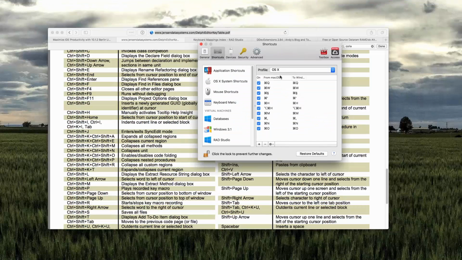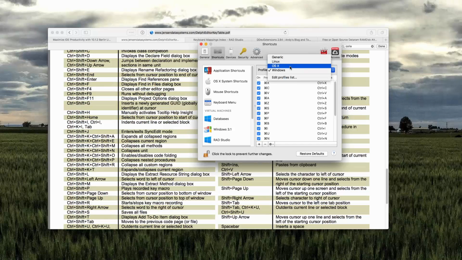Okay, so by default, it says, oh, we'll use the Windows mapping. It maps the command key to the control key. That doesn't work for me, and I'm not sure why. So I use the OS X mapping, which has fewer mappings in here. You can come in here, turn some mappings on and off, add your own mappings.